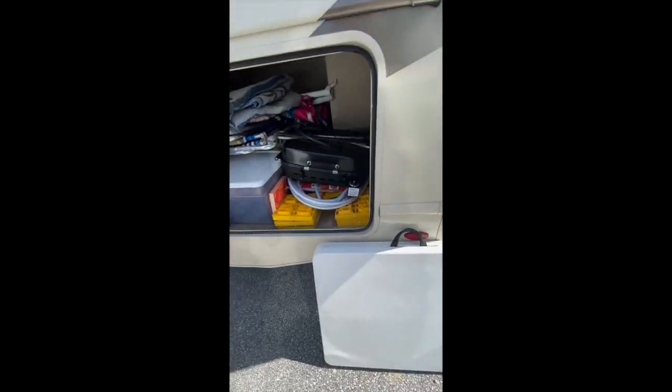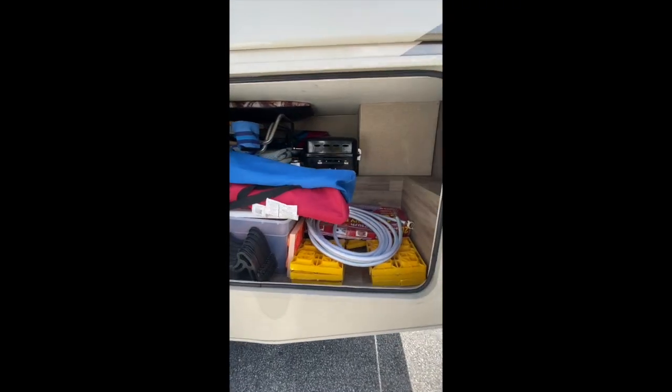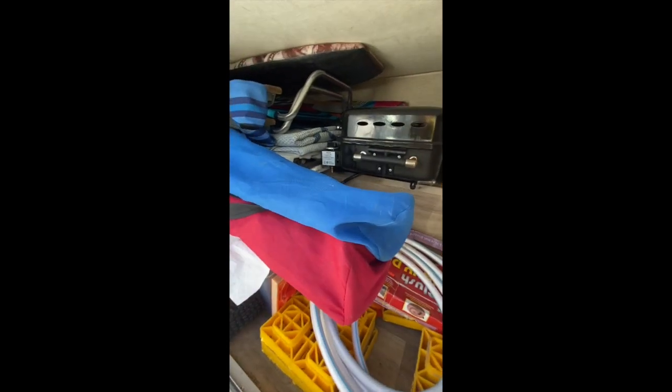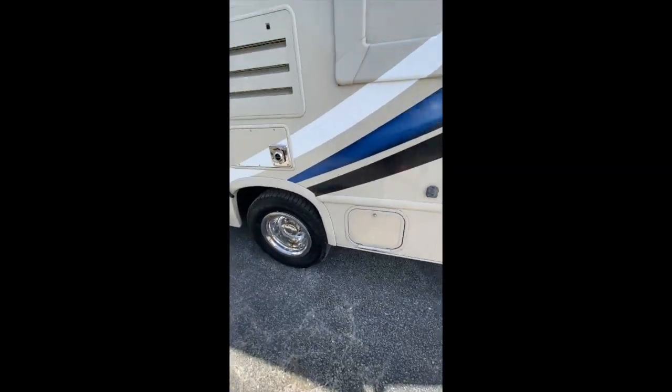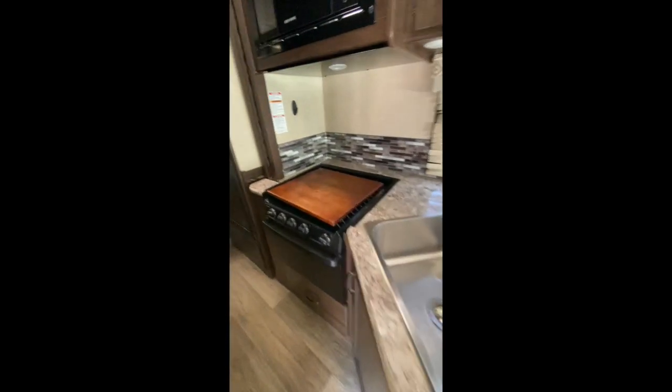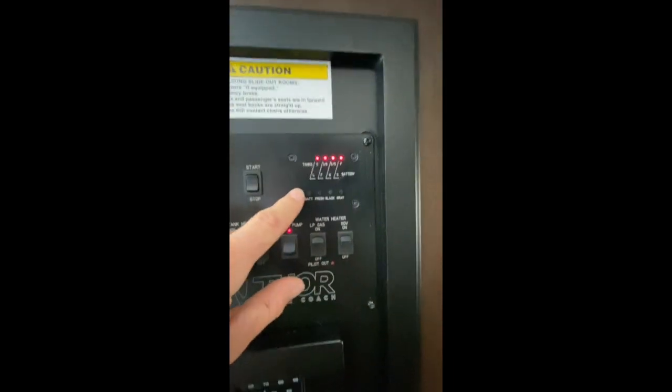Here's a little bit of the stuff we packed. Before we go, I like to do a quick inspection — just look it over, make sure that the tires are good, the AC is working, the stove is working, and the refrigerator is working. A lot of times I like to pre-cool the refrigerators because they do take a while — up to four to six hours.